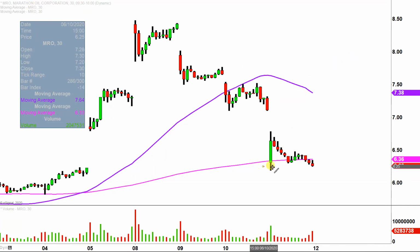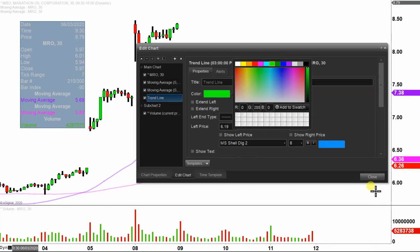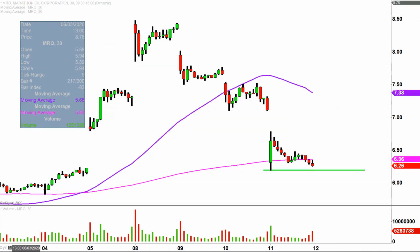And the first part of this pattern is just the support portion, which sits down here at, we'll call it $6.20. So let me actually make that green to represent the support portion. And then the other part of it is just the part that represents the selling pressure, and that is this right here. And then you have the pull portion of it. So let's draw the pull right here. And for you golfers out there, if you want to put the golf hole up here, looks pretty much like an upside down pennant, or within the world of technical analysis, this is what is called a bear pennant.